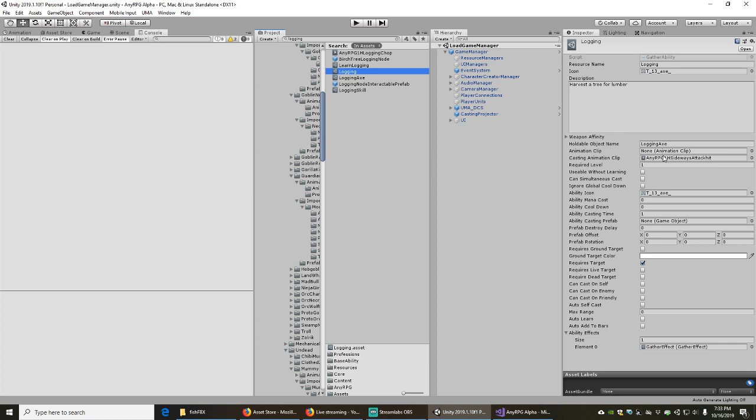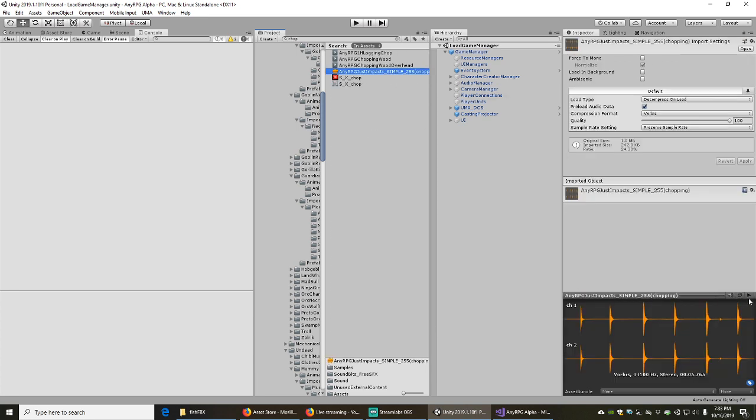Okay, so it looks like I'm going to need to add a sound effect to this as well. Let me see here. Do I have the chopping sound here? Yeah, there we go. So this right here. I don't know if you can hear that. Let me just check the sound here. Yeah. Okay, good. So that effect right there that we got from one of those free sets, which I linked earlier, is basically what I want to happen while this guy's chopping.